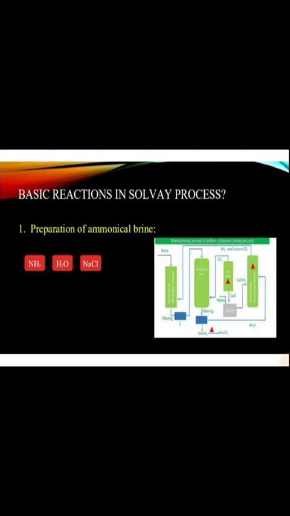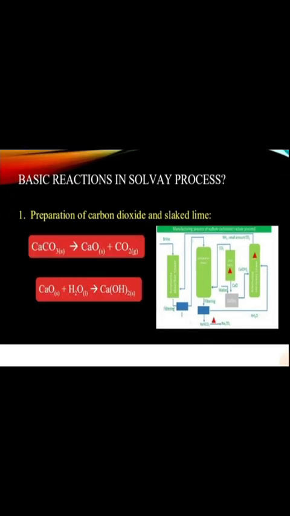The very first process is the preparation of the ammoniacal brine solution. It is a physical mixing. Ammoniacal brine solution, as the name indicates, is a mixing of ammonia, NaCl and water. In this reaction, the water and ammonia react together to form ammonium hydroxide. As ammonium hydroxide is a base, we got the first component of this procedure, which is the base.